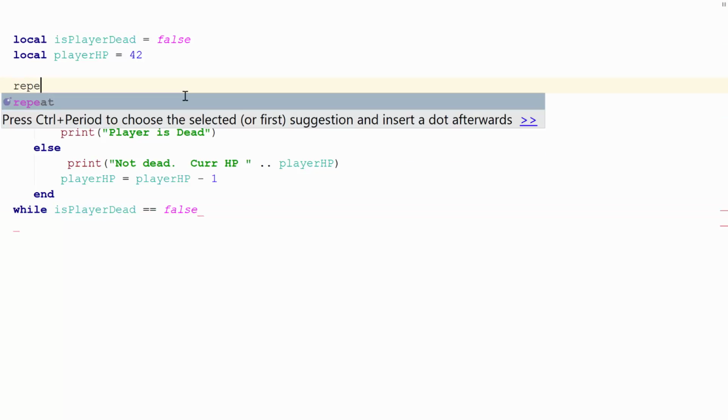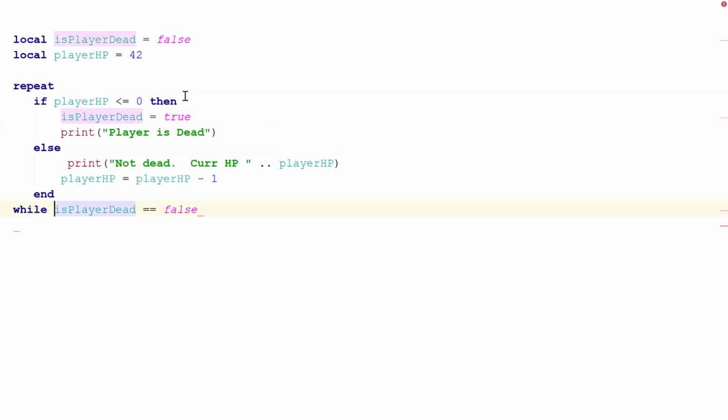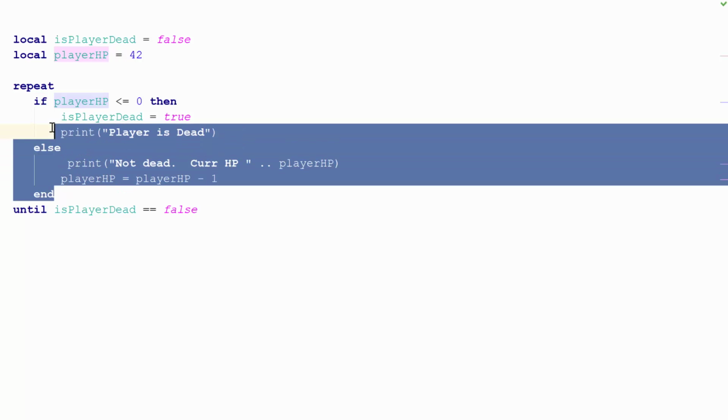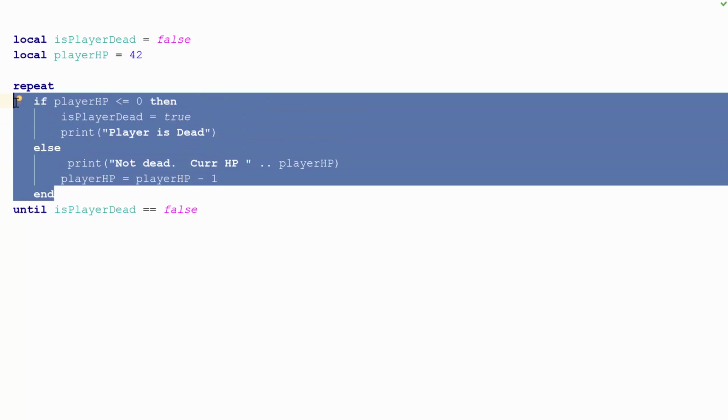What we want to do instead is use something called repeat until. So this is the exact same thing as a while do loop that we just did. The only difference here is this will run at least once. So if you want to guarantee that your loop body, so basically the code inside of here, is always run at least once, even if the condition is never true, then you do a repeat until. Otherwise you do a while. Now in a lot of languages, a while and a do while are different things. In Lua they're not. Instead you use repeat and until.